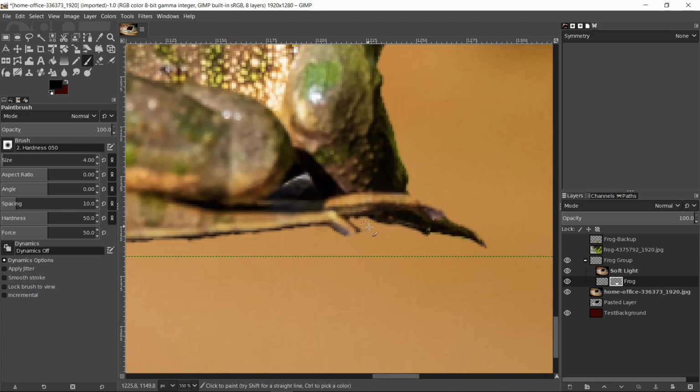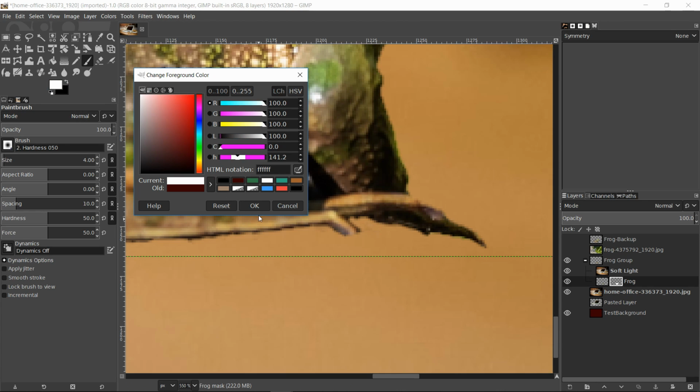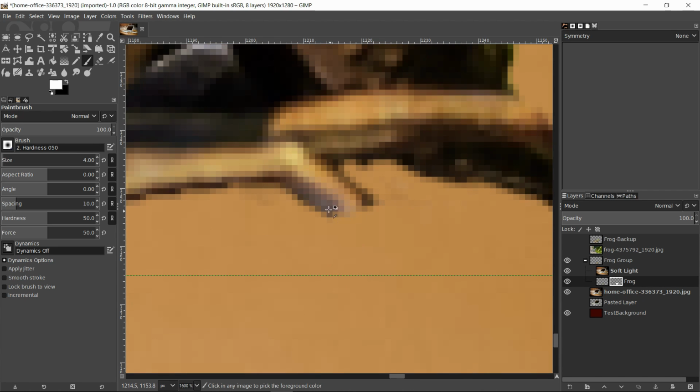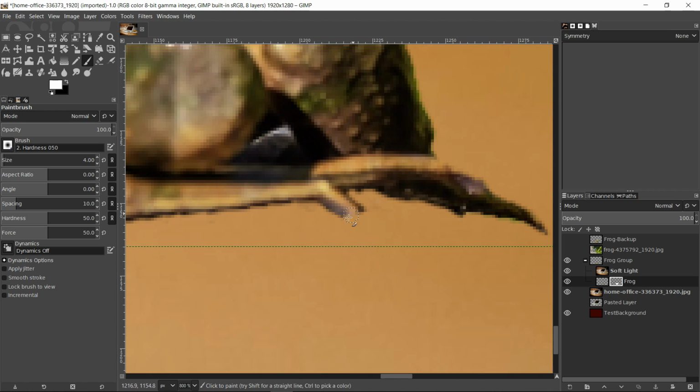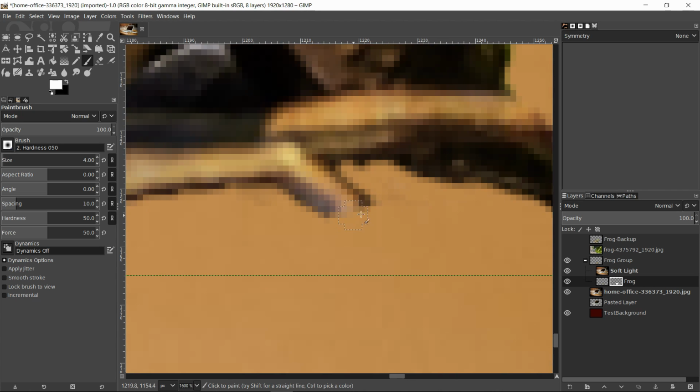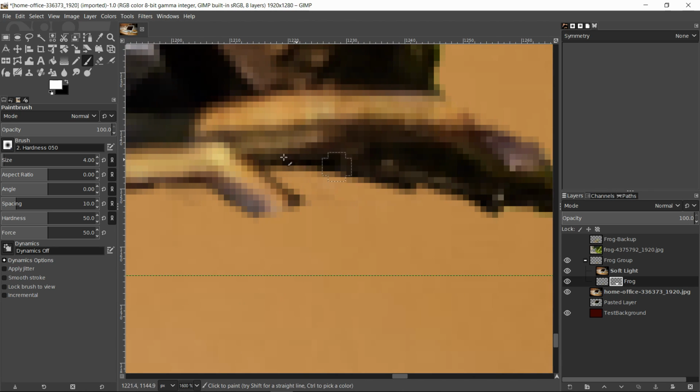Okay, and the nice thing about the layer mask, like I mentioned, it's not permanent changes, is that you can also draw with white if you want to bring something back. So using the color selection tool, I'm selecting white, and right here I may have gotten rid of a little bit too much. So I would be able to return the mask with the white tool. Unfortunately, it looks like when I was selecting the frog, I maybe cut out a little bit too much. So to show that it works, you can see here, you can bring back anything that's been masked out with exactly the color it had before.